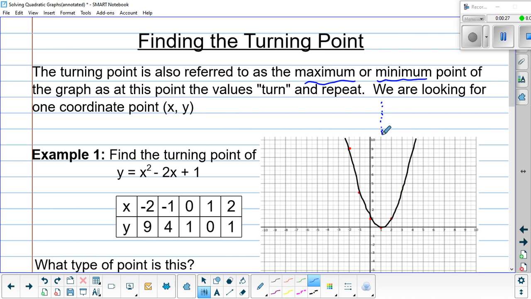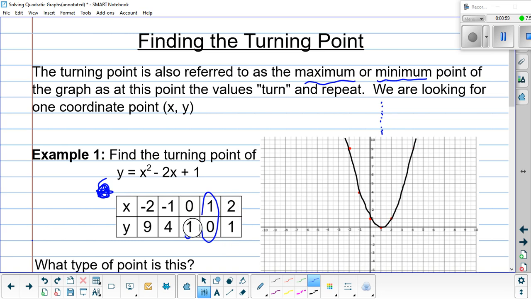It's the spot that makes it a mirror reflection of itself. So this is where you can bring in transformations a little bit to help you out. We call it a turning point because this is where the values turn and repeat. Looking at our table of values, notice that around this point would be our turning point, because on the right side, if we go one integer over in our x, over to this 2, we go up 1 in the y. If we go 1 to the left of that 1, we are at 1 again. So our 1, 0 is our turning point.